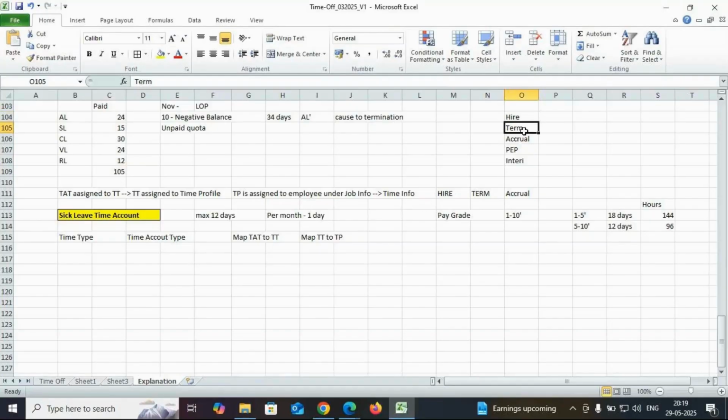Don't worry. Hire means whatever logic you build, the moment you hire an employee, click on submit, the last button, guys. After compensation information, click on submit. Any business rule you assigned for approvals, once all the approvals are done, whatever hire rule you wrote under this particular time account type, at that time it will execute.